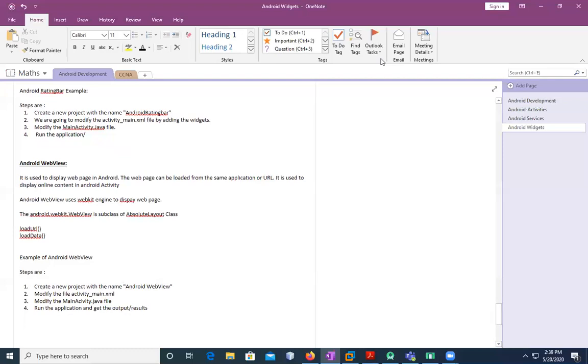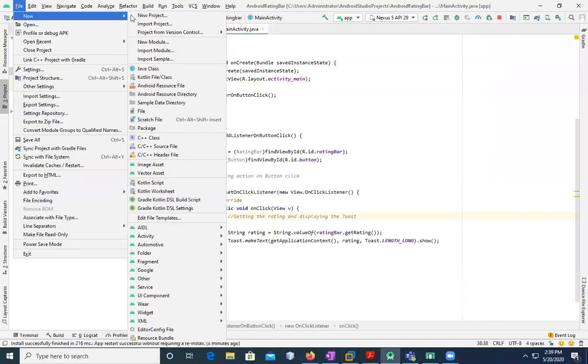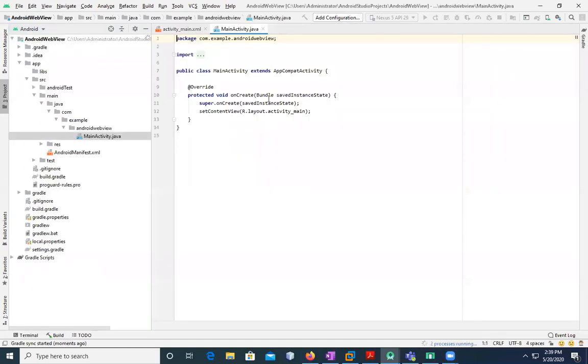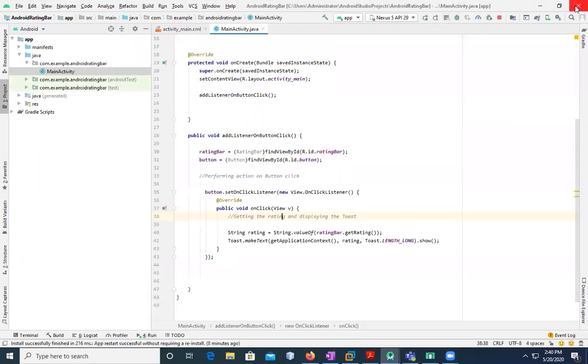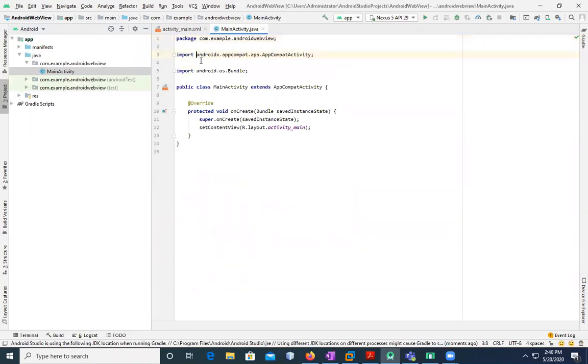So let's go ahead and try to create a new project with the name Android WebView. Our project is created. I am going to close the rating bar project. Here we go.